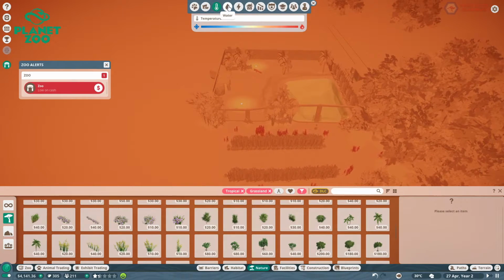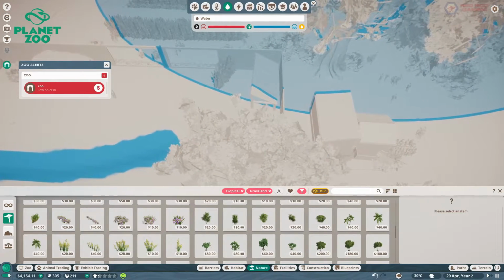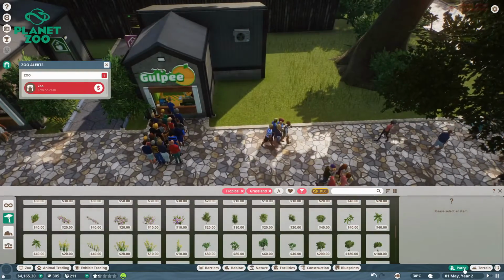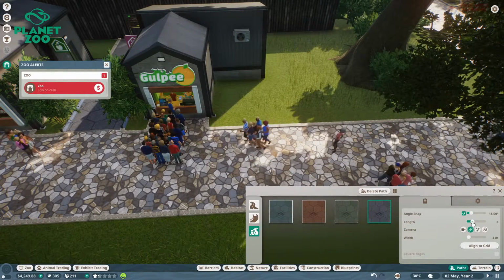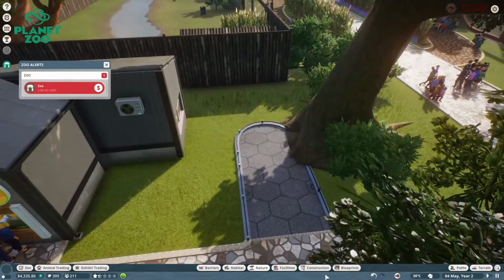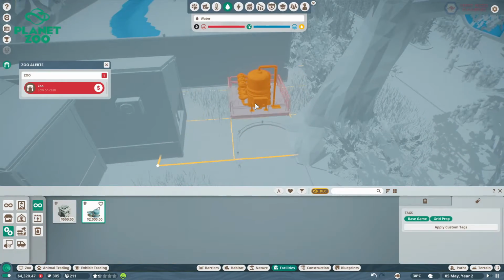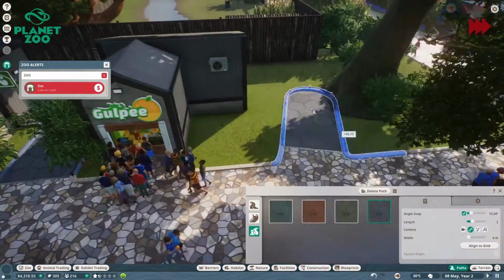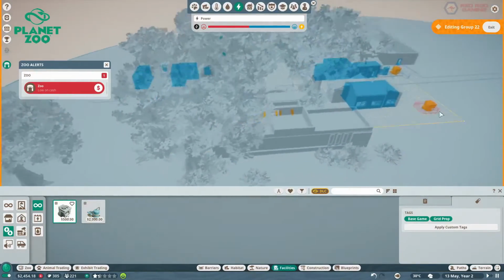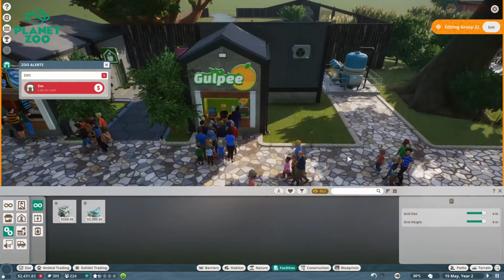Temperatures. Decent. I need water treatment over here. Okay, I need a path, thin as it goes. It'll come back here, and then I need to put on a facilities and water treatment. We'll fix that problem. How are we going for power over here? Good. Cool, so that's that.